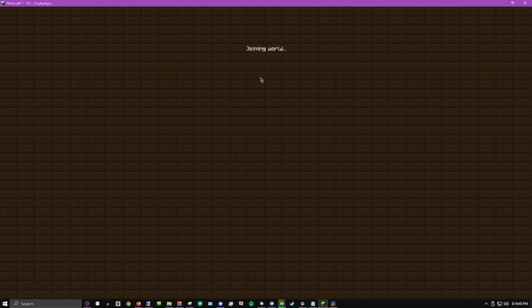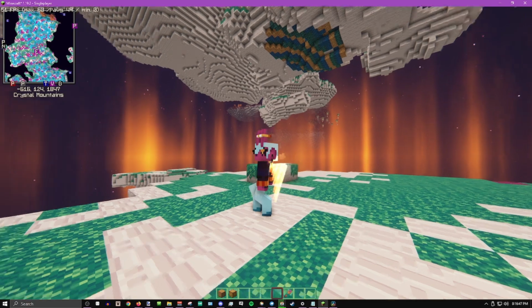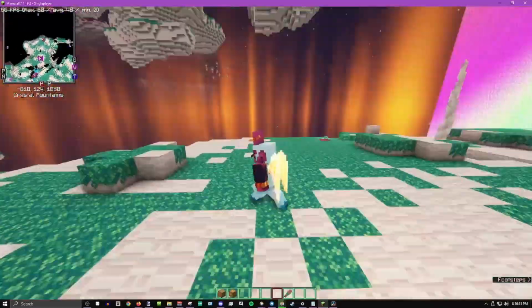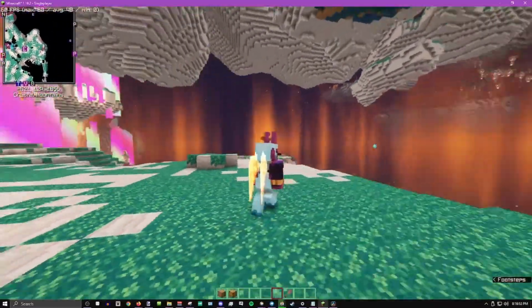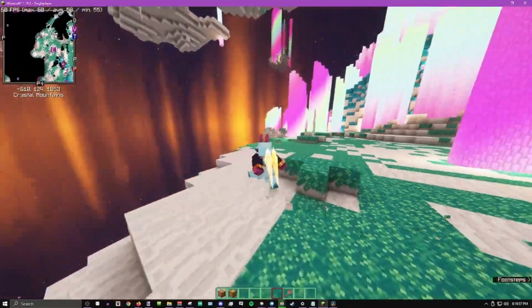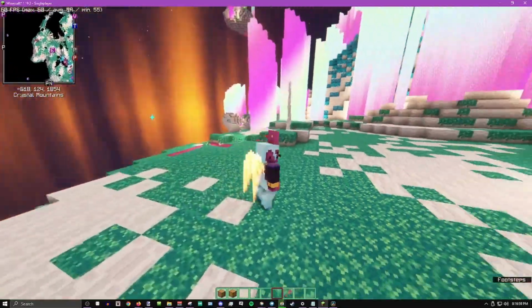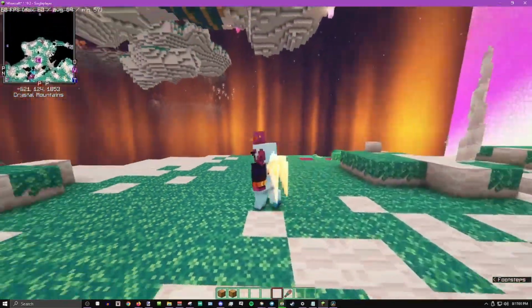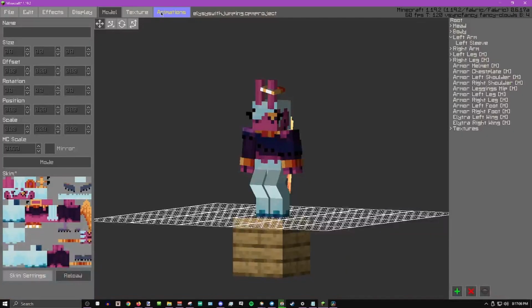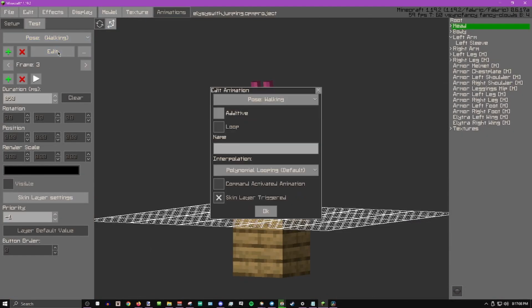So, for example, once I start moving, I'm walking, I'm turning my head, except you can't see it at all. I've made the head additive, or non-additive rather, and it's not registering the default Minecraft-like head turn animation, which I need to have if I want to look like I'm moving my head or turning my head as I'm walking. So that's why it's important to have the head be additive.